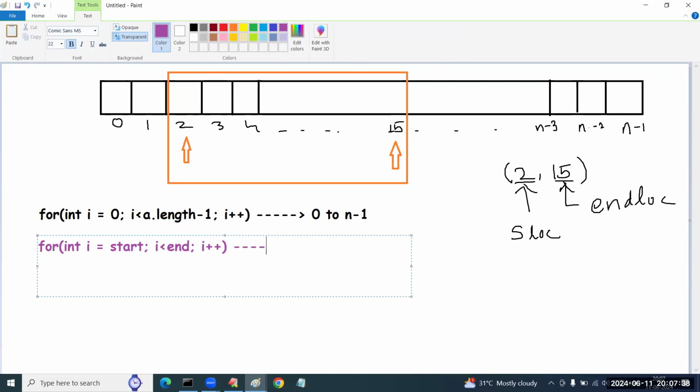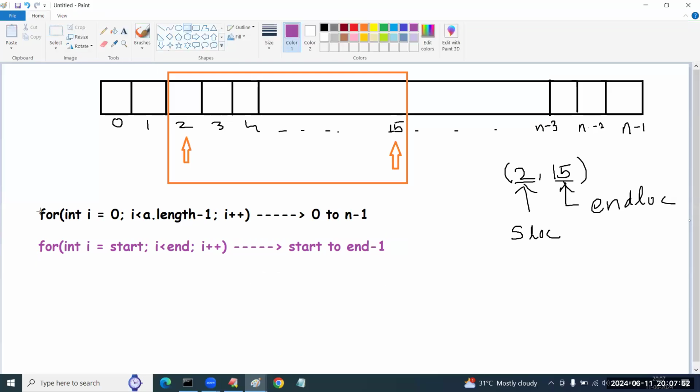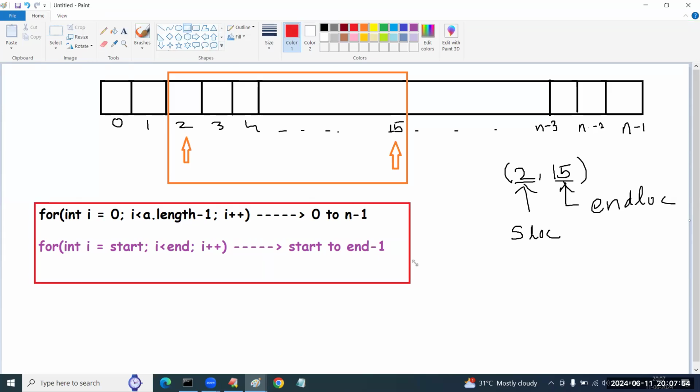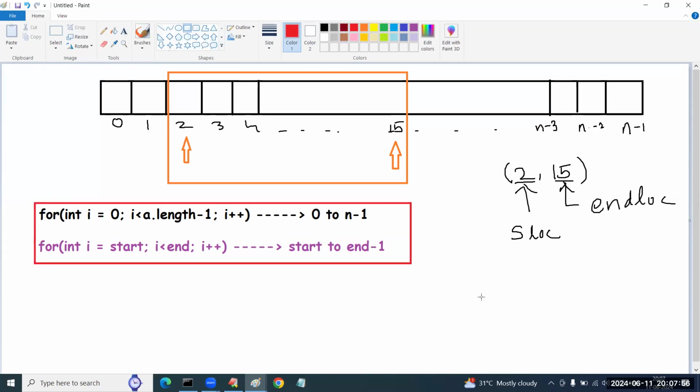What is this algorithm going to do? It will sort from the starting location to end minus 1. Sir, I hope the logic is very clear for you. Please confirm clear up to this. Yes.